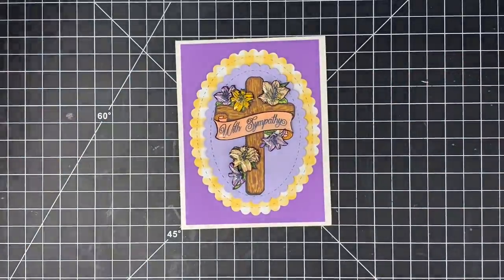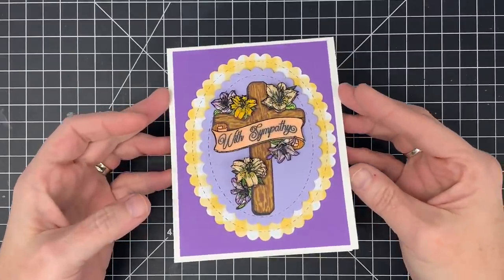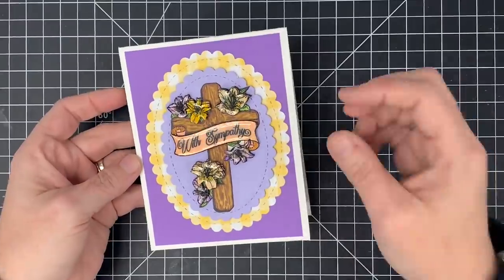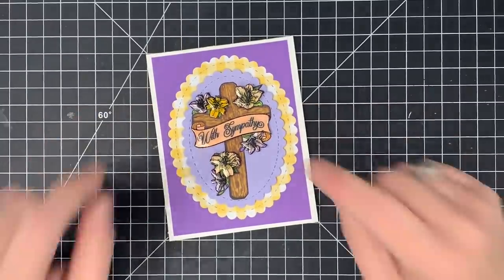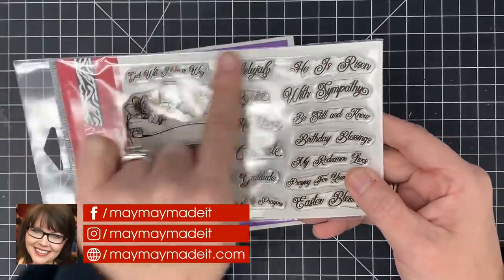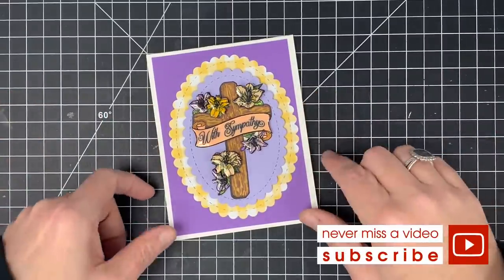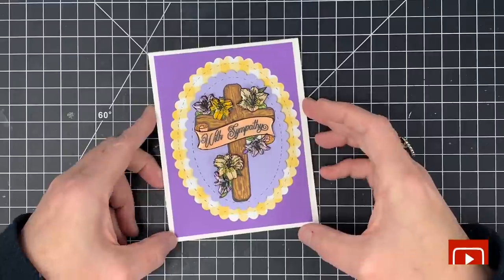There it is, guys — it's not completely dry, I let it sit for about 45 minutes so I could come back and show you. It's so pretty. I'm really happy with it — it feels very vintage to me and I love that feel. I hope you guys enjoy it too. So there you go — a Make-A-Fuss card using the Banner Blessing stamp set. The cross has a banner and all of these sentiments fit inside of it. I just can't imagine what you guys are going to make with it — it's going to be incredible. Head to our website, MayMayMadeIt.com, and share your creations on our customer gallery. Thanks so much for watching — talk to you again real soon!